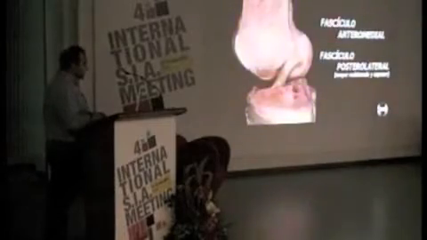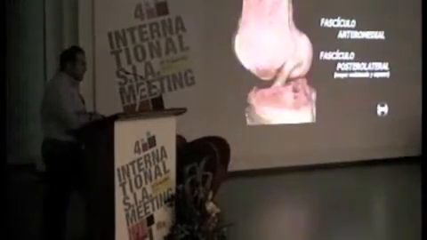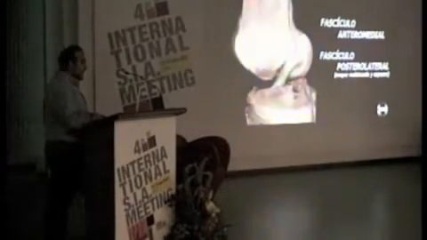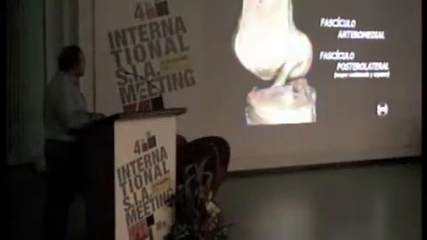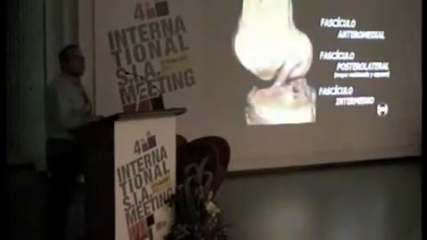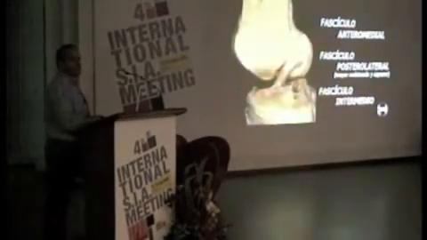The posterolateral bundle is tenser than the anterior with the knee in extension and backwards to the insertion into the condyle. These fibers are larger, more resistant, and thicker than the other ones. Some authors have described an intermediate bundle, but we have never seen in all dissection this fascicle, this bundle.